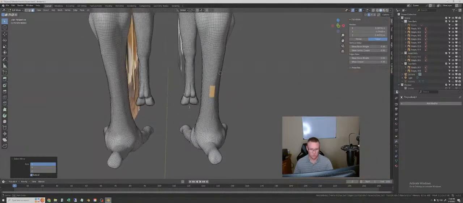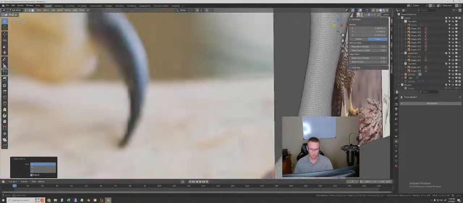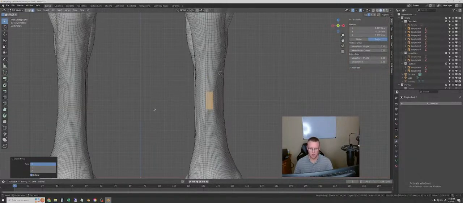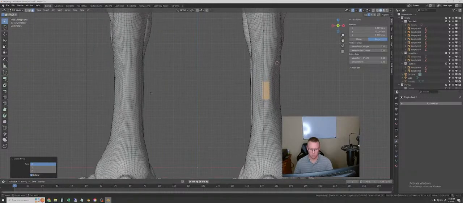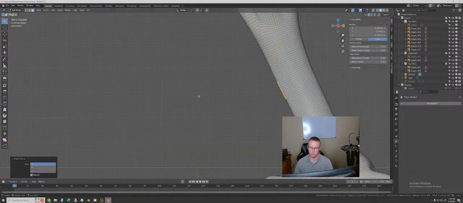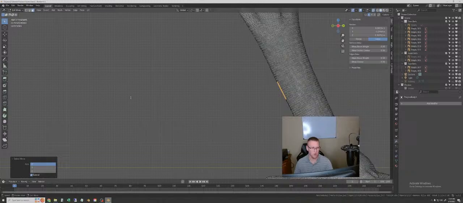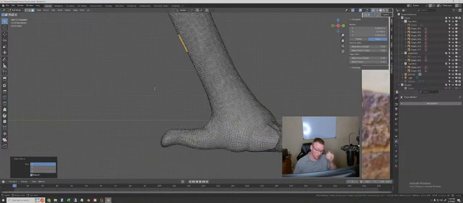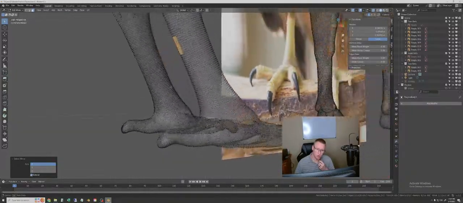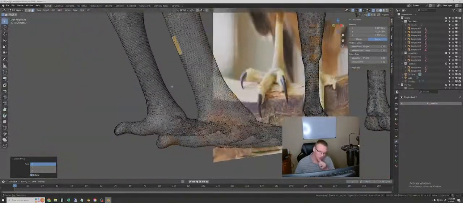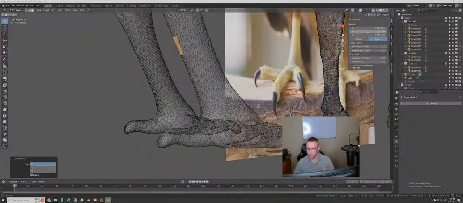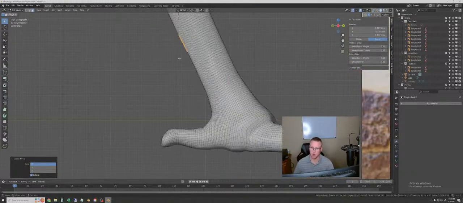Which means that it doesn't see the mesh as the same on both sides. So this actually might be a good time to just do these asymmetrical anyway. Let's just do that. What I was trying to do is select both sides and have it do the same thing in edit mode. It's just not a fan of that for some reason. So we're just gonna do these custom individually right now.